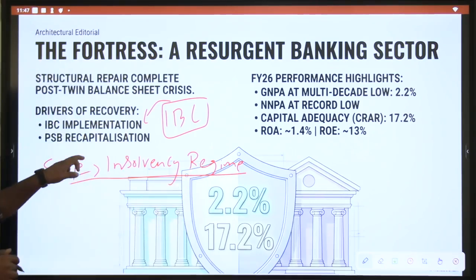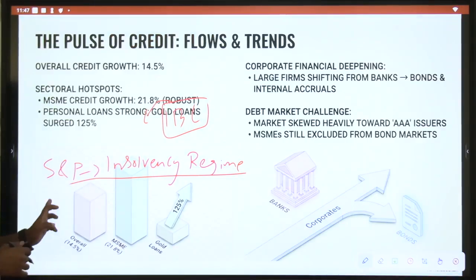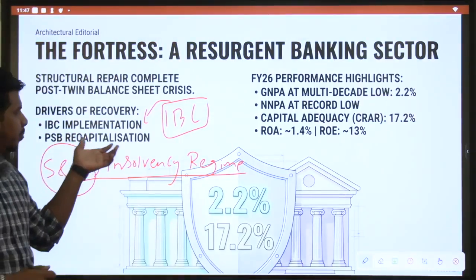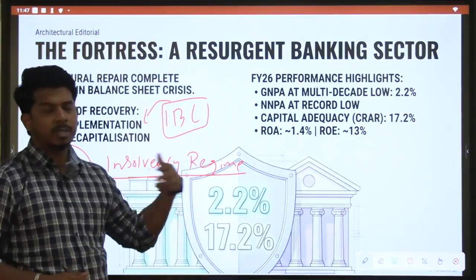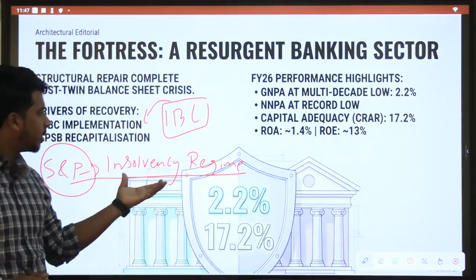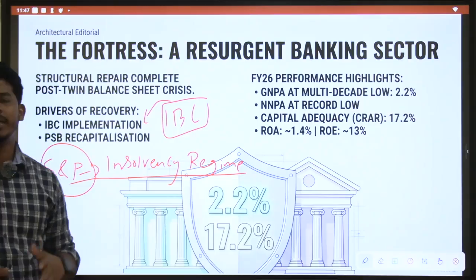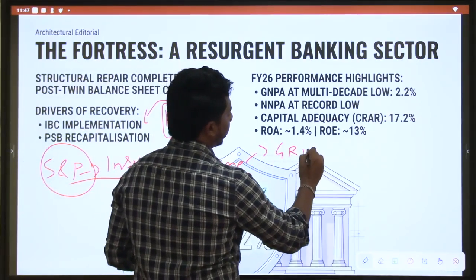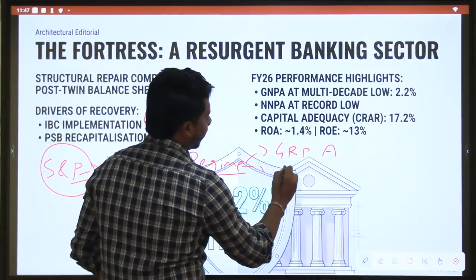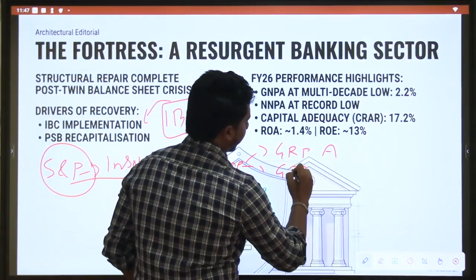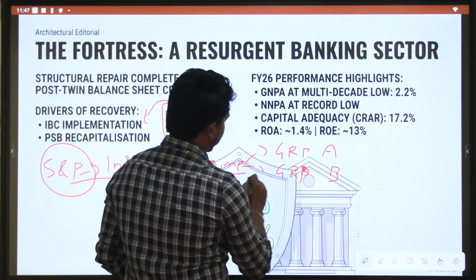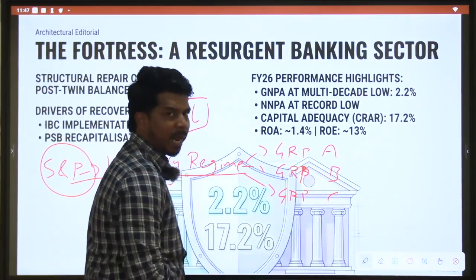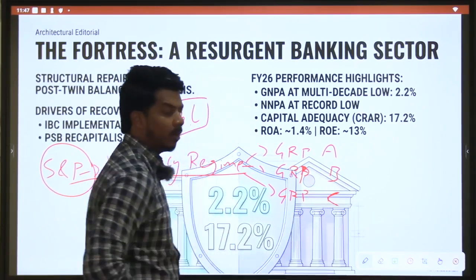Now these global agencies will also rate this system. Because India has implemented this IBC and our system overall is improving, we have also seen an increase in our insolvency regime rating. It will give group A, which is very good, group B, which is okay. If it puts in group C, it's kind of bad, okay.